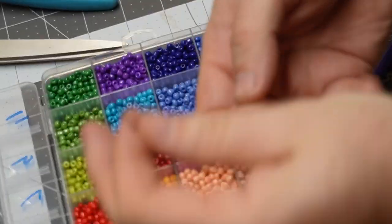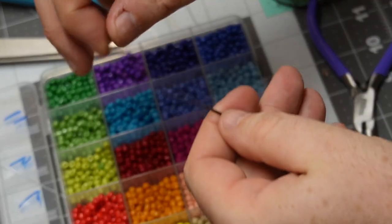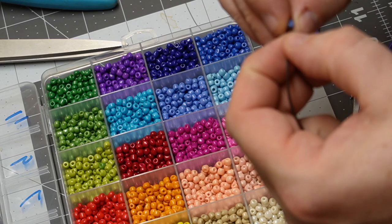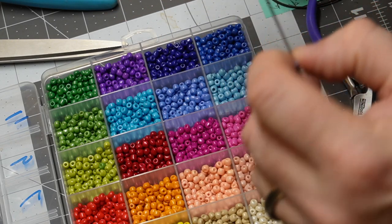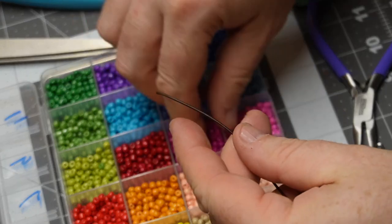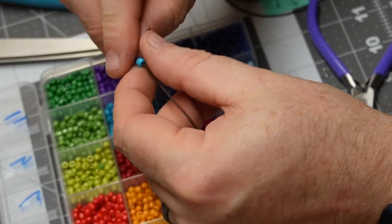So you can see that so far we've got some nice colors going in there. Now we're going to come over here and do this one. Here we got one that might not fit — yep, that one doesn't fit, so we're going to put it back. I don't really have the space to put all of the ones that don't quite hit the mark right now. We're just wrapping up — we got three more, and then we're going to start over basically from the beginning. You could do this any way you wanted to. This is just the way that I'm doing it. No right or wrong way, just your way.